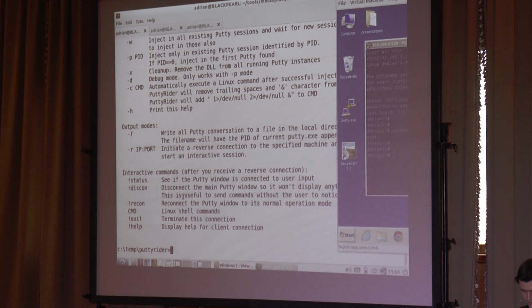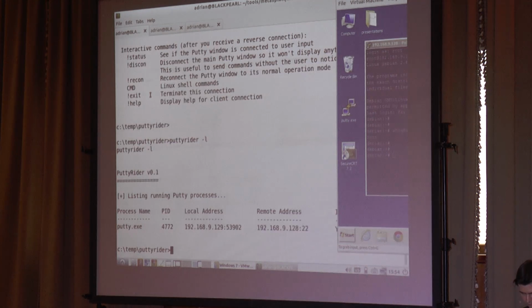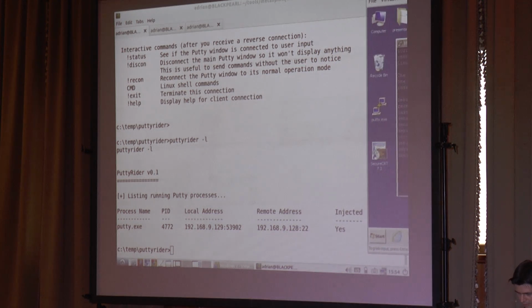So we have a help menu. And these are the operation modes: list, inject and wait in background, use a certain PID, exec commands, and output modes. Okay, for the beginning, -shell.